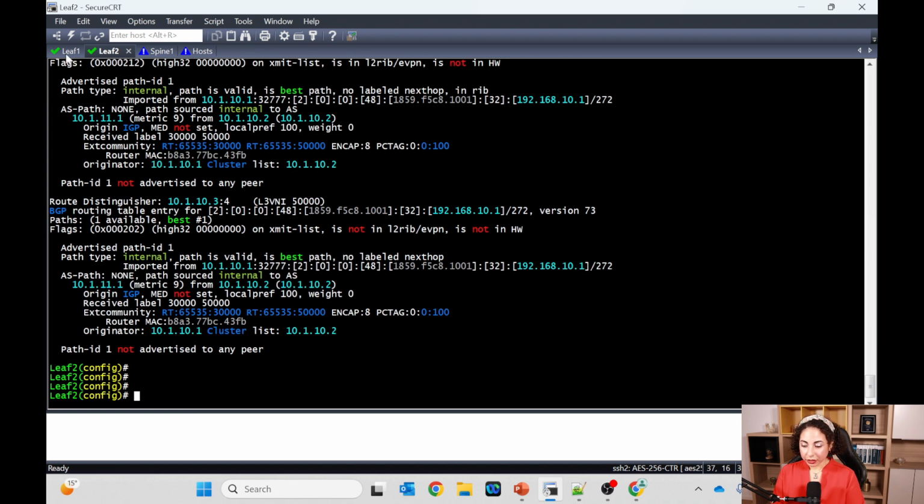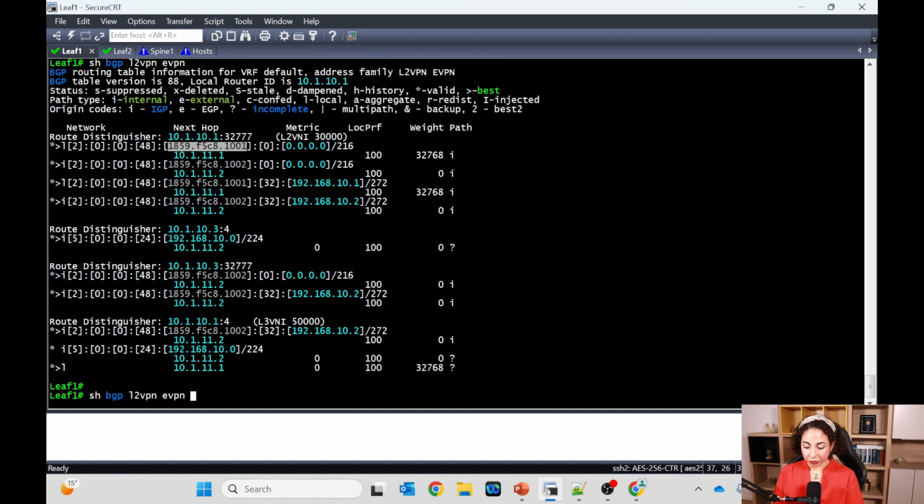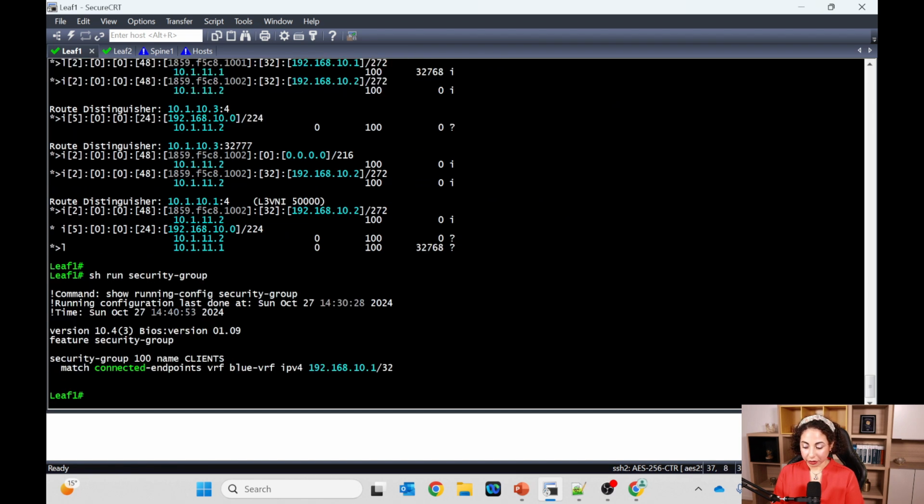Now, again, at the moment, the configuration on leaf 1 is really straightforward because we configured only the match for our directly connected endpoint. And now I'm going to add a second line of configuration to match on host 2, just to illustrate that despite configuring the appropriate thing on leaf 1 to match host 2, leaf 1 will not be able to assign the tag. This is what we stressed in the slides previously, to really have in mind that connected endpoints is really connected to the leaf on which we are.